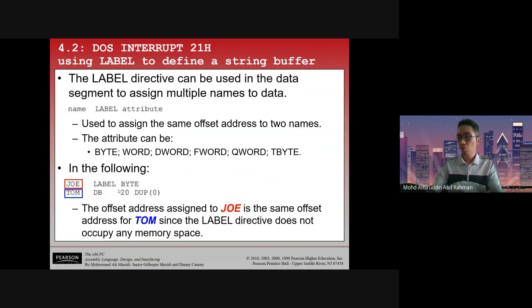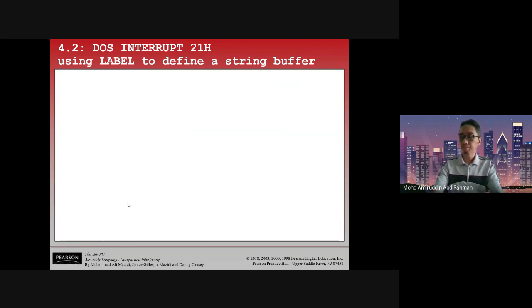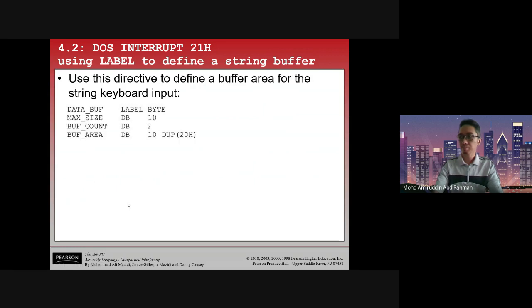So the offset addresses for Joe and Tom will be the same. Use this directive to define a buffer area for the string keyboard input. So this is how it is done.